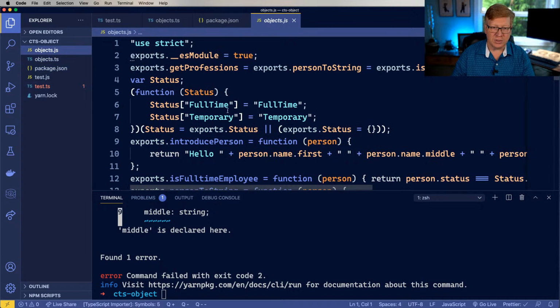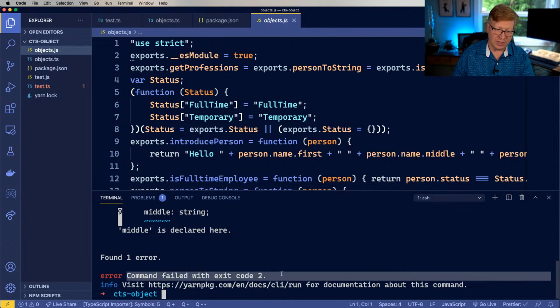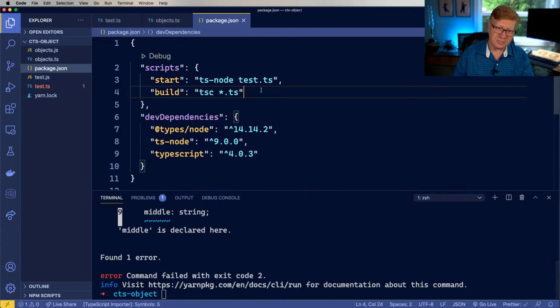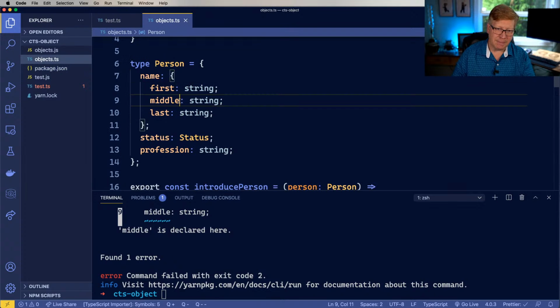So that's really important to notice that even if it fails type validation, you'll still get JavaScript files out the end of it. So that's something to watch out for when you are doing your compile stuff. You've got to watch for the exit code on this as opposed to watching for the presence of JavaScript files at the output, because it's always going to put out JavaScript files, regardless of if all the types are correct or whatnot. Okay, but let's make it back to being optional again, which makes it nice and works.